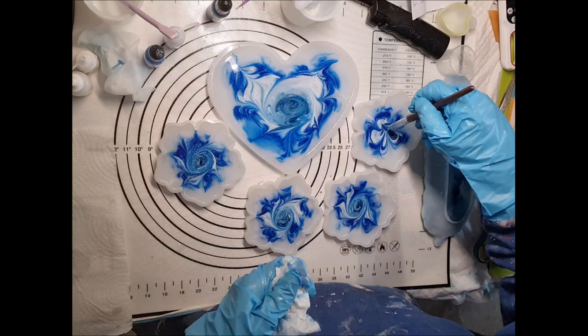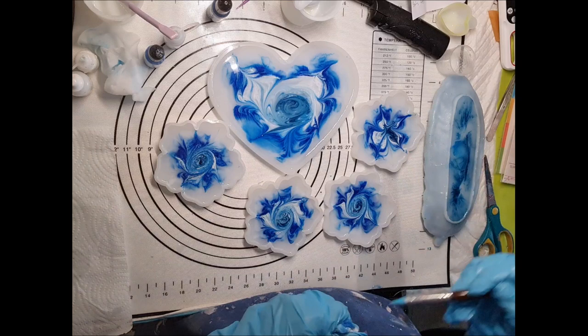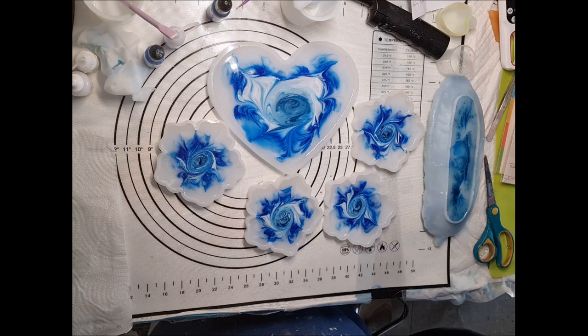3, 4, 5. Then out, out, out. Out. Swirl. That's better. Now I just have to sit and wait. Hopefully it will turn out quite nice and that'll be the best I've ever made. So I'm going to, better not take them off yet.